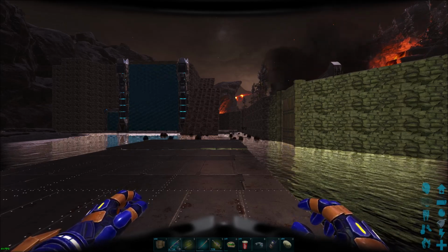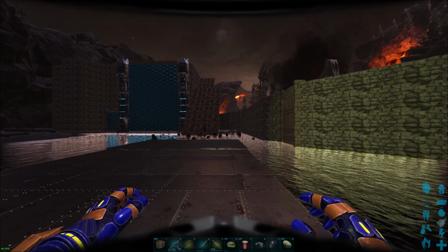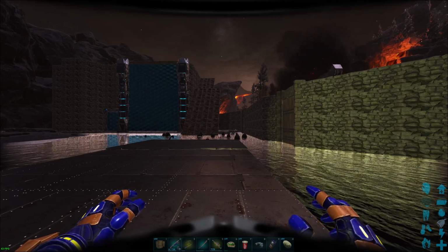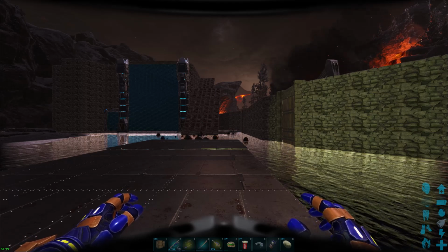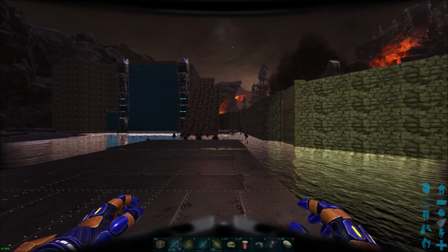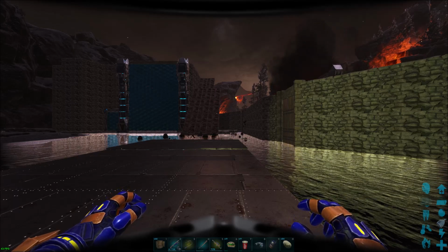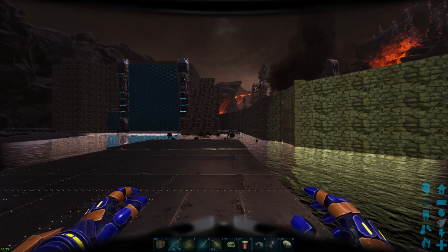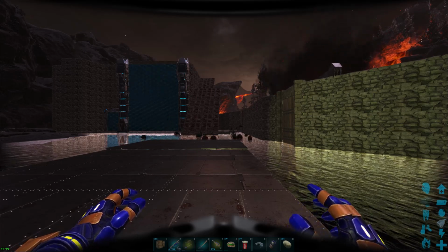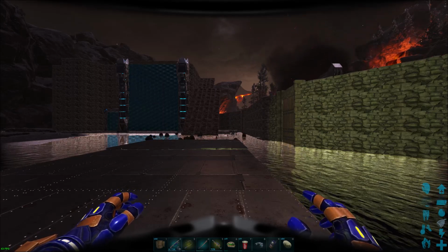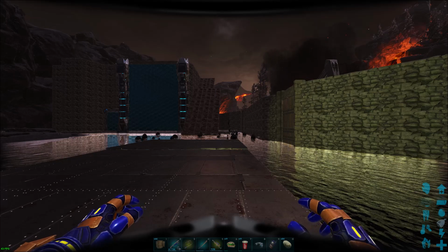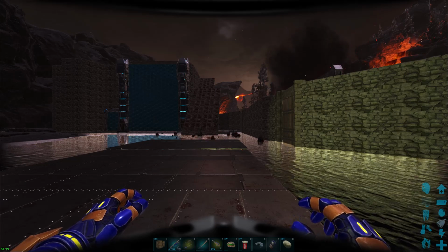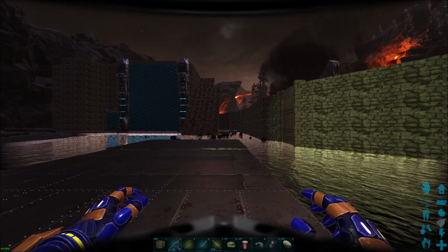The other reason to do it in this specific order: get on the ladder, get off the ladder, pick up the ladder. If you pick up the ladder while you are still on it, your character will become desynced from the server, meaning it'll show you in one spot, but on everybody else's game, you're in a completely different spot. It will make your life a million times harder. So remember, get on the ladder, get off the ladder, pick up the ladder.